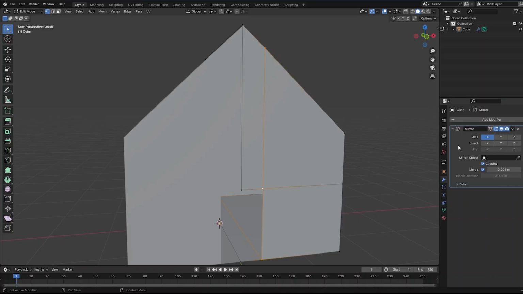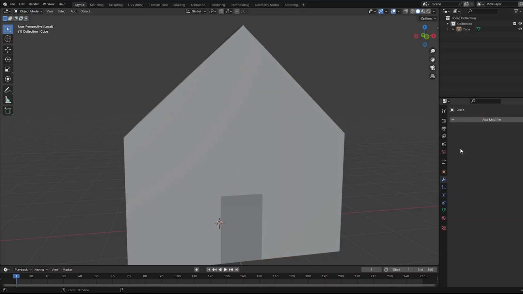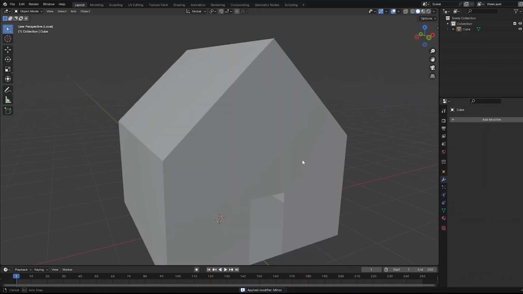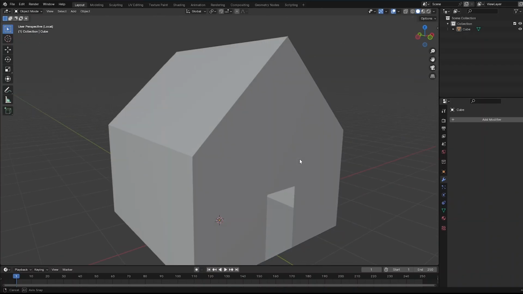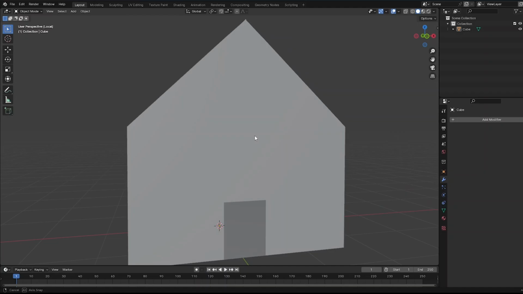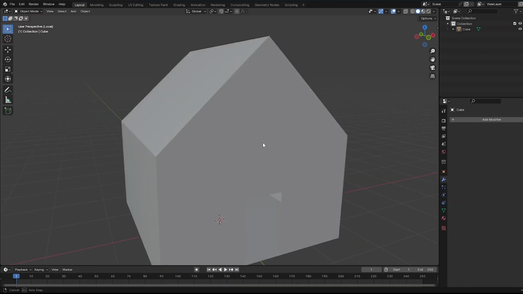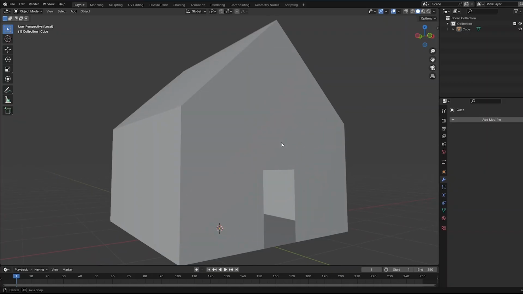But another thing is that you are now on the newer version of Blender. So for that purpose, you have to go to the object mode, or you can press Tab. Now go to the object mode and press Control and A. And the modifier will be applied and the whole thing will turn into a shape. Now, the mirror which we've done, or the mirror which we saw that worked, will also turn into an object right now. Now, how will you be able to analyze or see it?